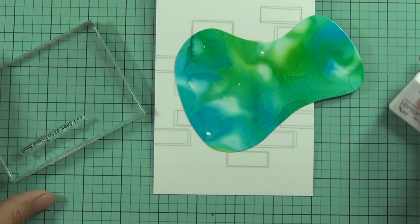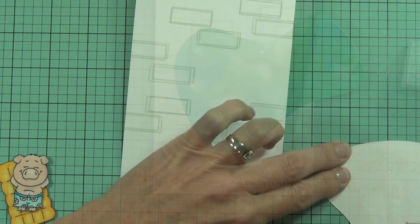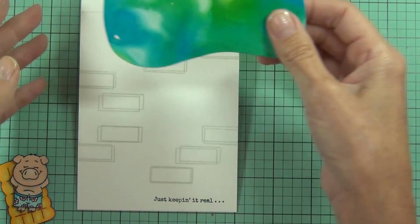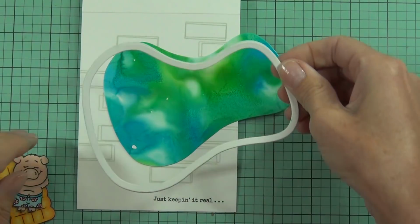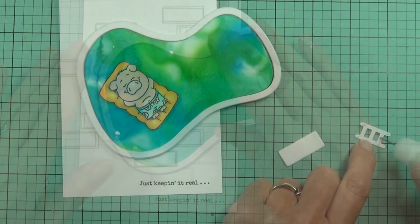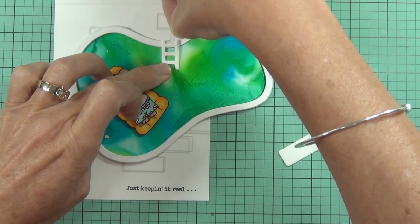Right, so I've attached, no, I haven't. I'm adding my sentiment now and just using some Onyx Black ink, and now I'm attaching my pool just using some double-sided tape. This Yupo paper sticks really well. It's kind of a plastic. It's not really paper, it's kind of plastic. And the alcohol ink does dry fairly quickly. But I'm yet to try using some foiling with it. That looks amazing. That's on my to-do list as well. So you're probably going to see some more Yupo from me soon.